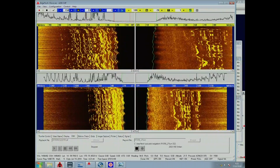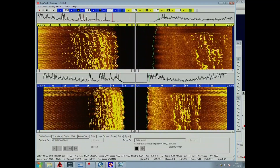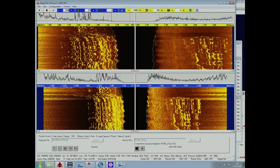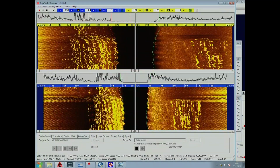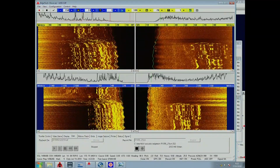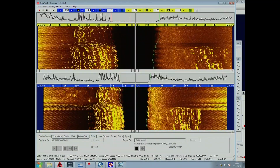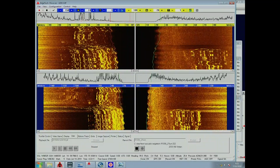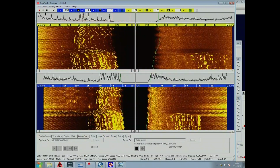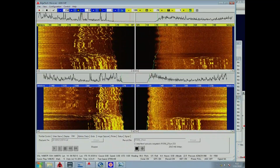Mike, did I hear earlier that you have a couple targets of interest that you'd like to second look at? Yeah, and we ran over them a second time the other night. I doubt that they're debris from Simone Clipper because there was nothing else in the area. And if you have a debris field, there's going to be more than one thing. But they are interesting. There was one that had like 3 little peaks with a strange shadow. And then right like 50 meters away in the same view of the sonar, but on the other side channel, was something that would look like a right angle and maybe some sort of pipe or something. Yeah, one of the right angles.